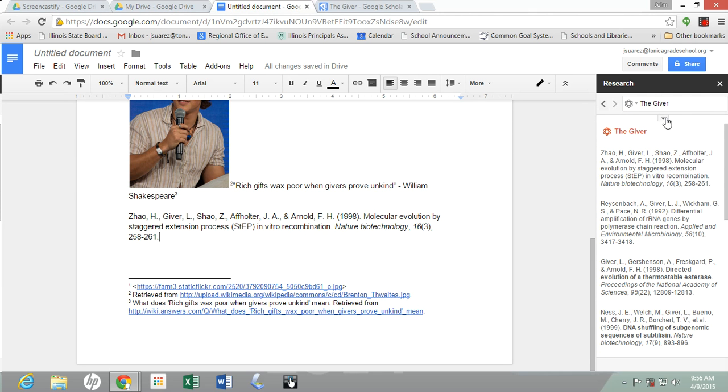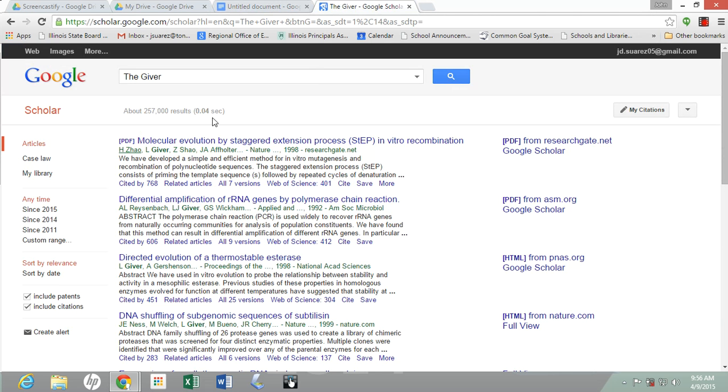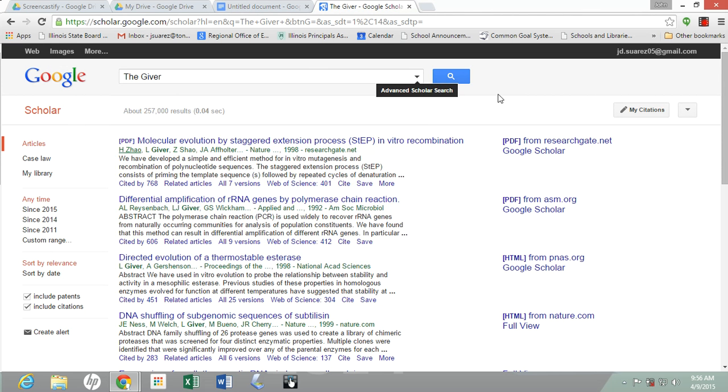Pretty nice, okay? And you can see I can pick APA, MLA, or Chicago format. I'm not real familiar with Chicago, but I am familiar with the other two. The nice thing about Google Scholar is, this was the search that I did. When you click down on this caret, you've got a few things. I can search for words that say The Giver, or maybe I want Lois Lowry. I can really scrutinize my filter. And then I can set up an alert.